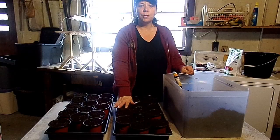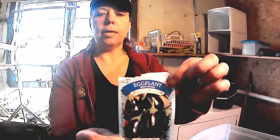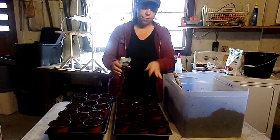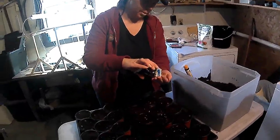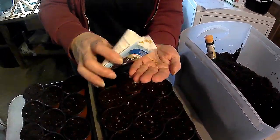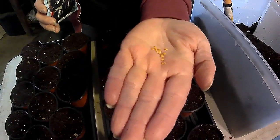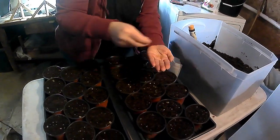Alright, so now that I have all of my soil in my pots here, I am going to start off with my eggplants. I'm going to do 4 pots of eggplant. So let's get some seeds in here. These are pretty tiny, but not as small as celery seeds. Let's put that right there.